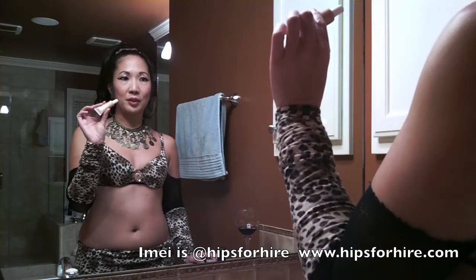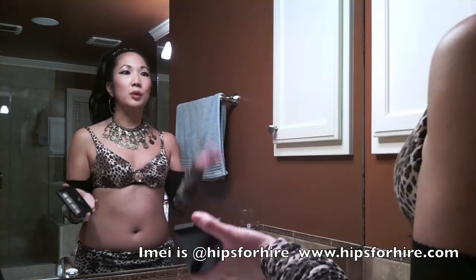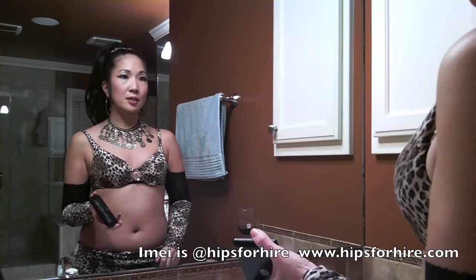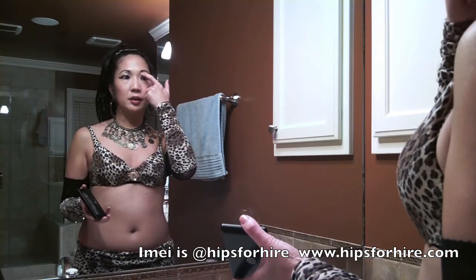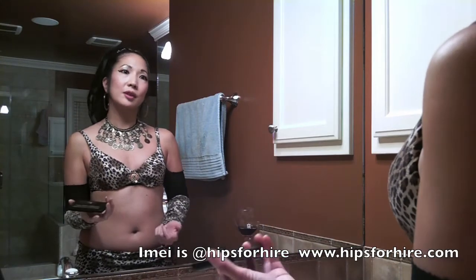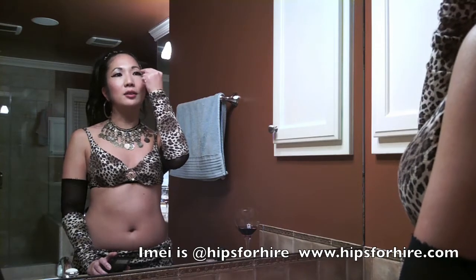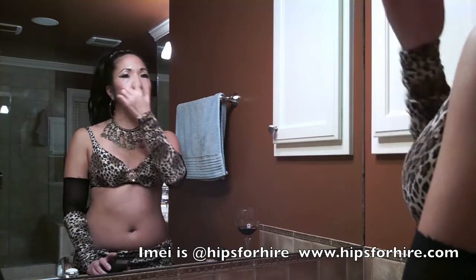So I put that on with a brush. Another product that I really like from ELF is their Shimmer Palette. It comes with several different colors and what I do is I put the lightest color up near my eye to give it a little bit of highlight. I also use some sparkles in the center and a brown color on the crease and a darker color in the crease. Because I'm Asian I don't have a lot of crease area, so I just fill in the color underneath the highlight.